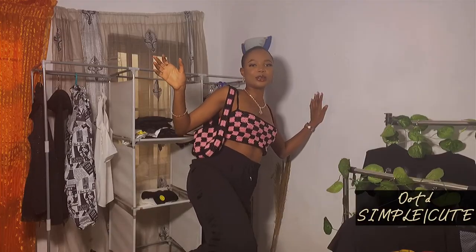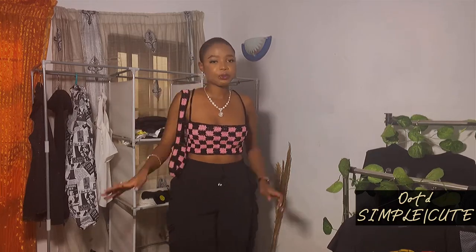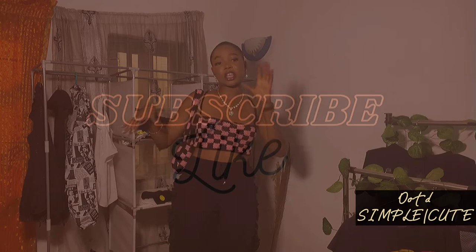Before we go into the video, this is the first outfit I'm putting on — white heels. I love the vibe these straws are giving. This is a crochet top. One idea is to go to the park, which I know where I come from in Nigeria we don't have parks, but if you're in the US or any country that has a park you can go have fun, play games, or ride the roller coaster. I'm in love with this top.